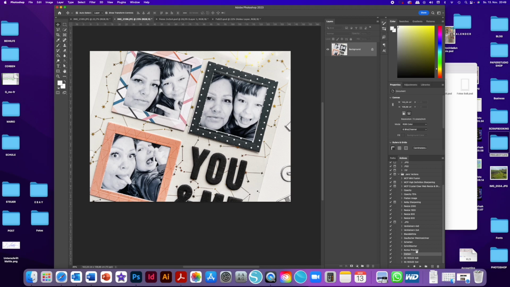I also have, let's see, actions for black and white, for resizing, for my blog, also for sharpening. Some of these are bought because I don't always know what to do. I also have, oh, this one, I got this ages ago.